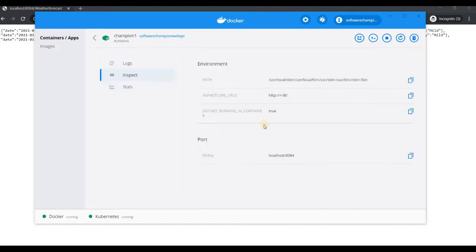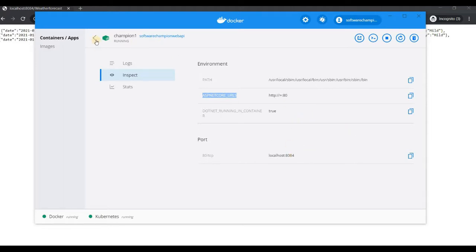There are multiple environment variables, and this is one of them, which figures out which port it needs to run on. It figures out that it is a .NET running in a container, which is true, so it will run on port 80. We can set these environment variables and change all of this, but maybe that's a topic for a different video.